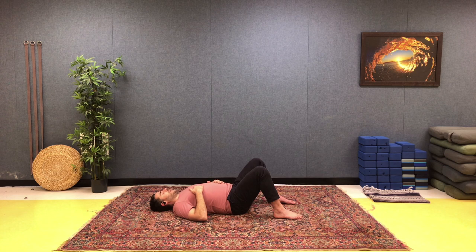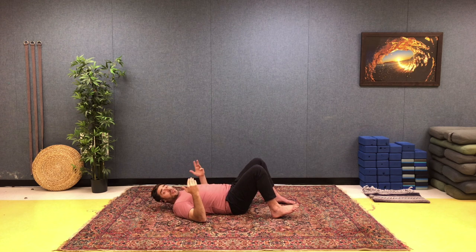And then open up your mouth and sigh it out a little bit. Let a little pressure out and go right back. Trying to use your nose if you can, only if you need to use your mouth a little bit, that's fine too. Coming in to thread the needle.